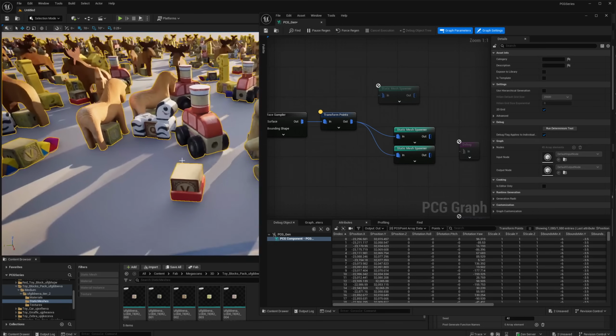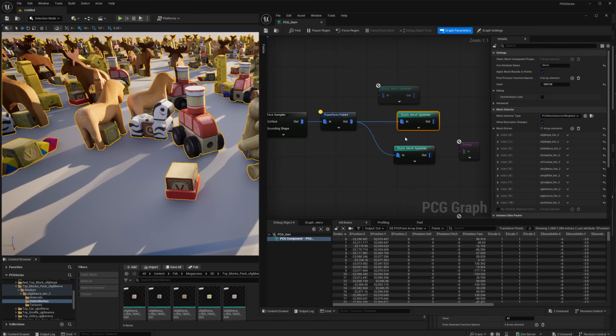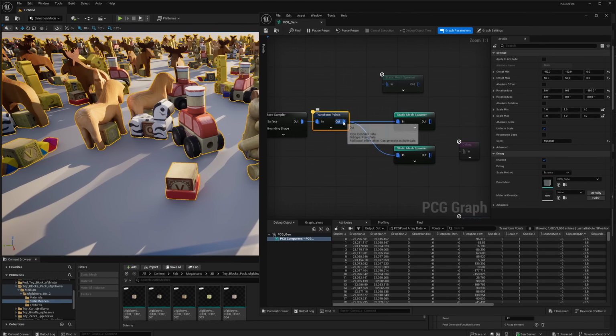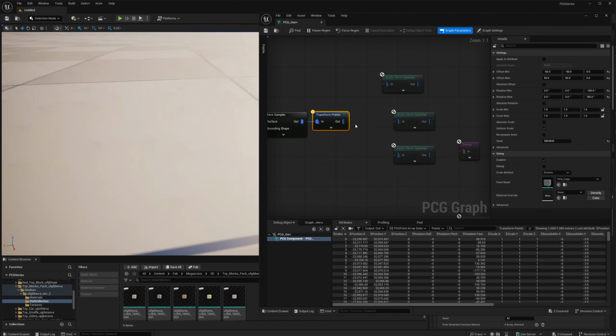One will be for the toys without the cubes. In this original static mesh spawner, I have all the cubes here in the beginning. So in this other static mesh spawner, I have deleted the cubes, and in this static mesh spawner, I have left only the cubes. So now I want to split the points.